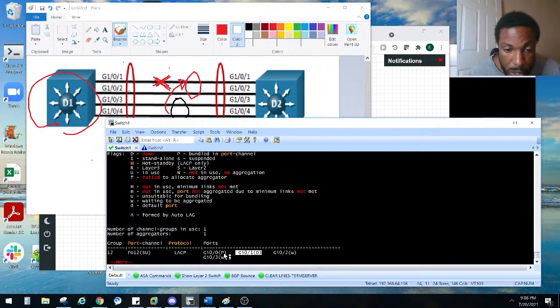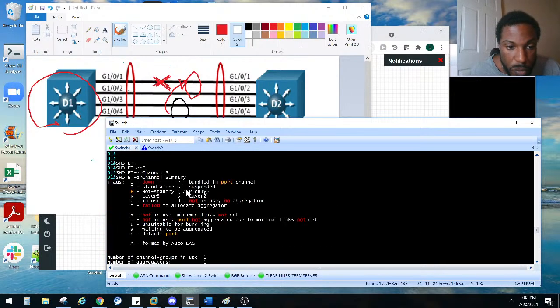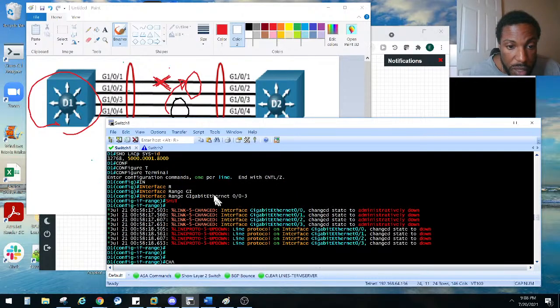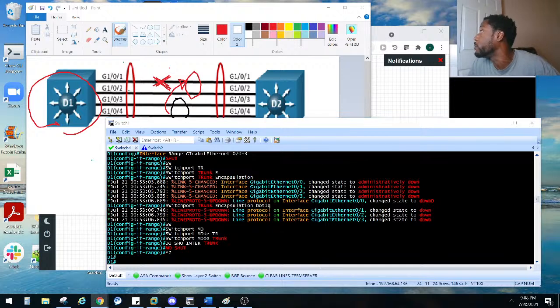Oh, there he is. That is just down. We didn't set the minimum. I don't think that's the problem though. Oh, you can't set the minimum on this. That's the only thing this feature does not have. So you can set minimum and maximum. Let me see. He said, I didn't know that either. PAgP doesn't do hot standby like LACP. Yeah, we can't set a minimum in EVE-NG. We can set a maximum. Yes, exactly, which is what I was saying.